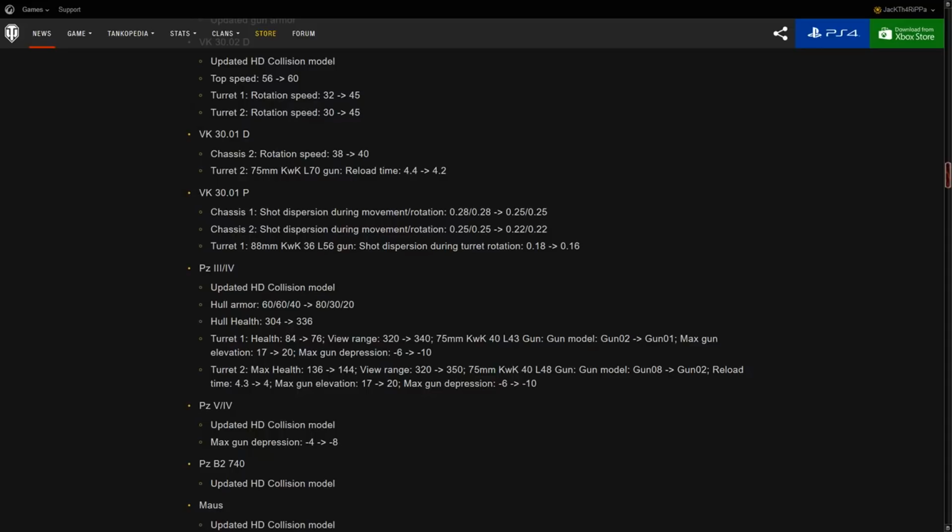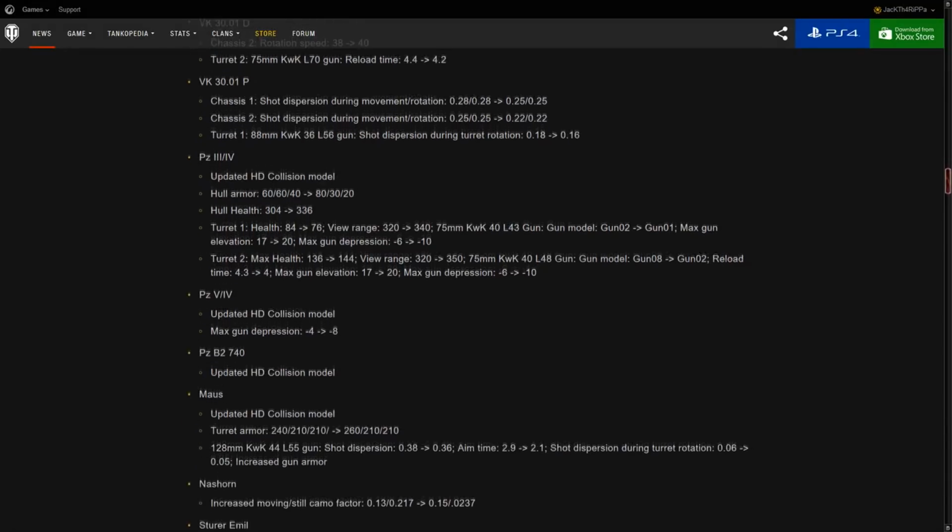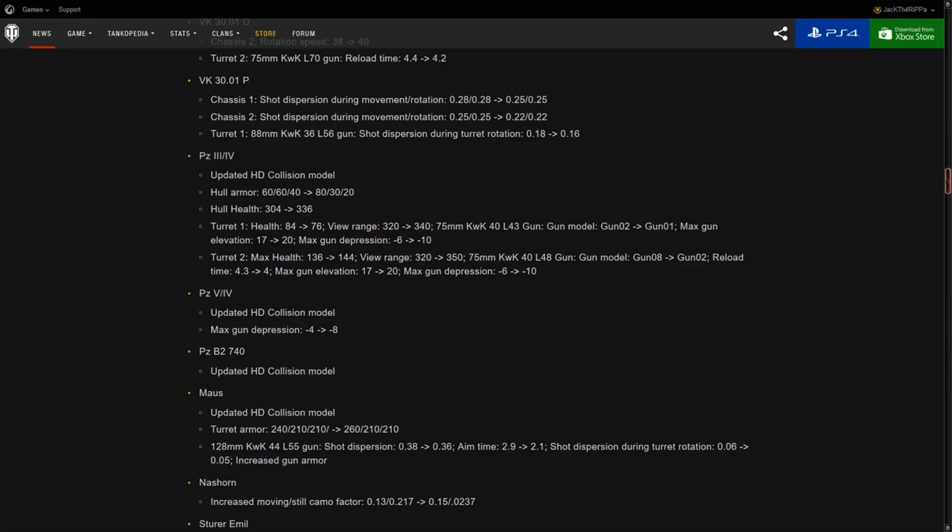That is, again, bloom. So these numbers are to do with an effect on how much your gun blooms. This one's between rotation and... Oh, no, they're both the same. It's just depending on the chassis. I should have read that a bit closer. My mistake. So this is with the non-upgraded, and this is with the upgraded. Basically, it's just to do with how much your gun blooms. Not a big deal in the great scheme of things. Shot dispersion during turret rotation. Again, same thing. Updated Panzer 3-4.